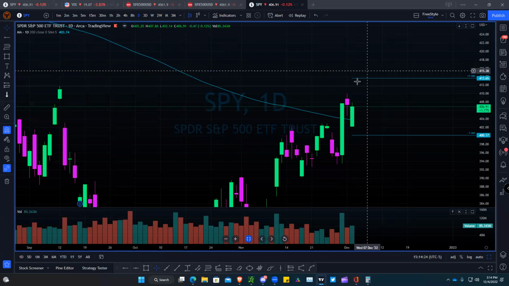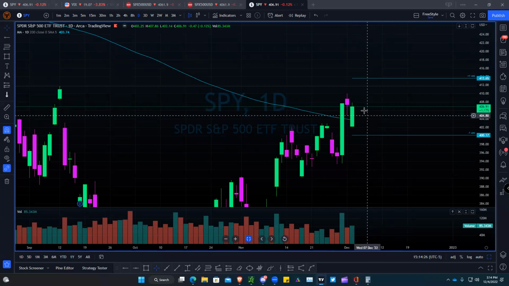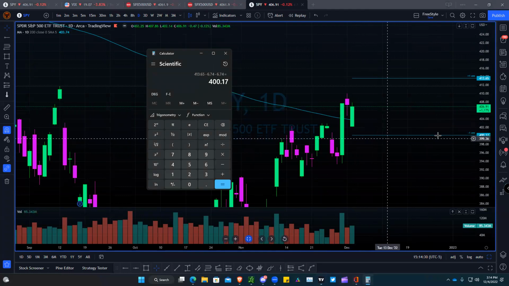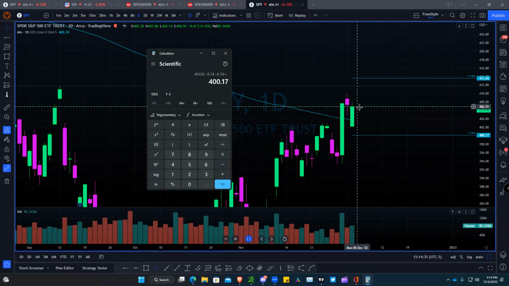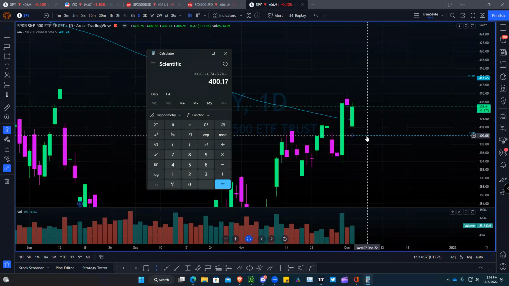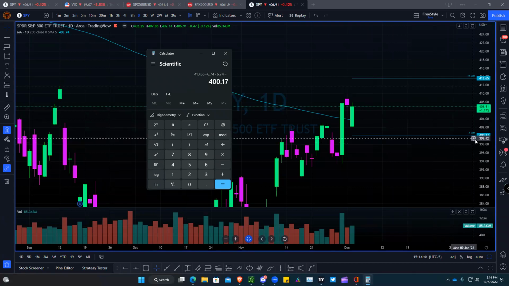So to find the second deviation, or any other deviation, all we're going to do here is pull up our calculator again. I think we were going to the downside. Yeah, so we already have 417 in there. All that is, is Friday's close minus that 674. So to find the second deviation down, we're going to subtract 674 again.